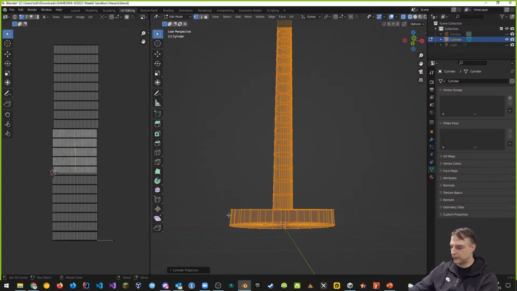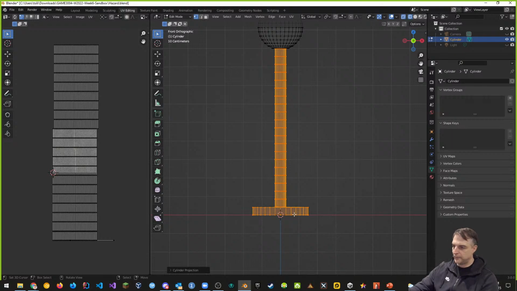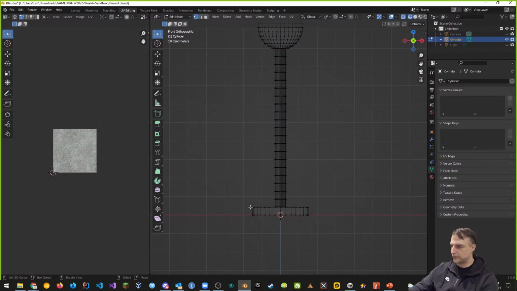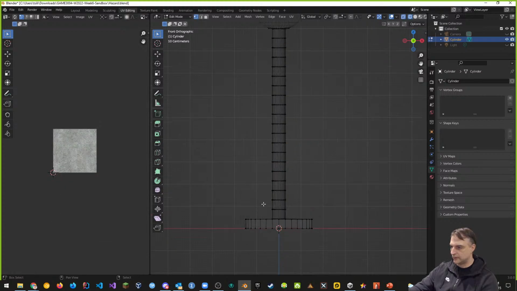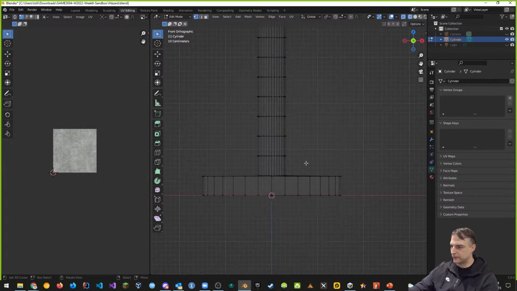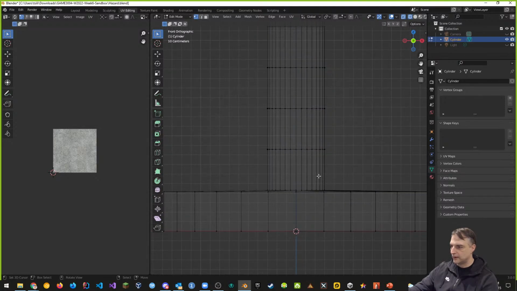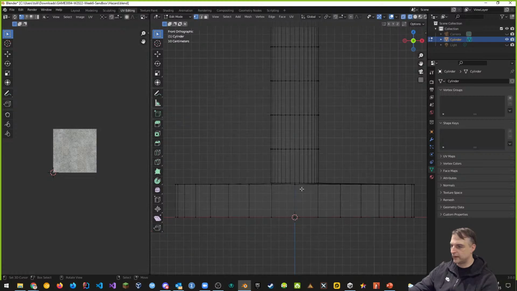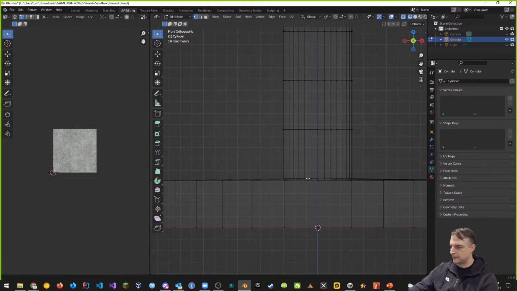So again, what I'm going to do is just put it into this mode here, and I want to deselect everything and just grab the bottom verts. Remember I made that little crease? There's a reason for it. There's that little crease here. So that little crease right there is the place where I don't want to select. I just want to select these vertices, but not those ones. So I want to go into here and just, nope. Try that again.